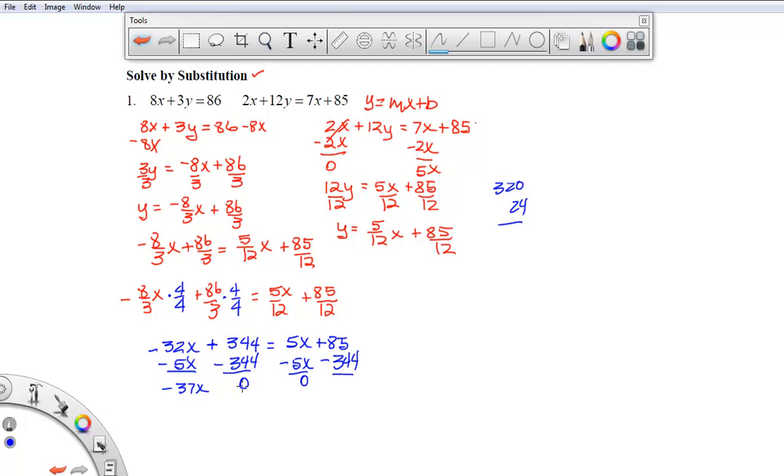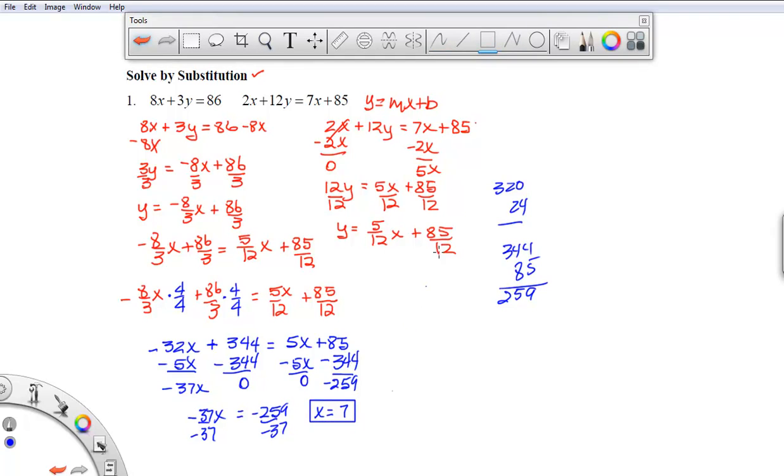That one gives us 0. So that will give me 259. And now if I take a negative 37x, that should be a negative, equals a negative 259. I divide a negative 37 to each side. That tells me that x is going to equal a positive 7. So that's my answer for x.